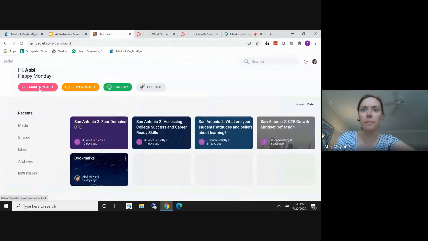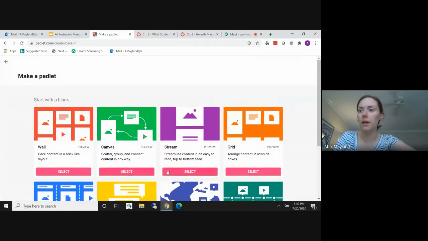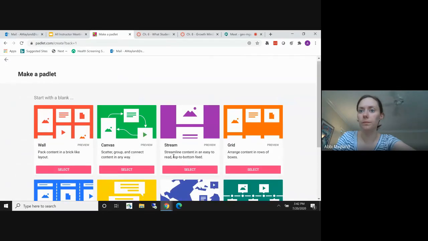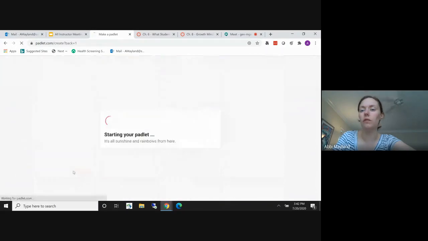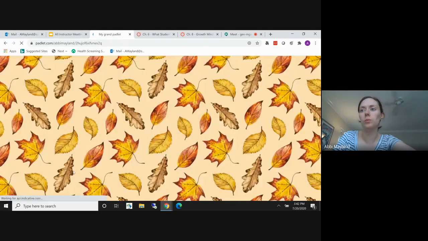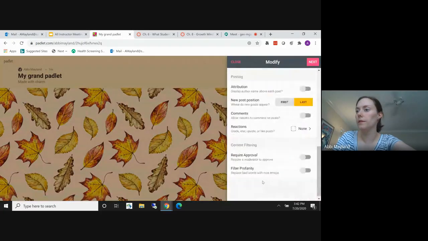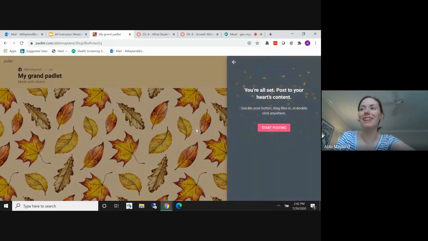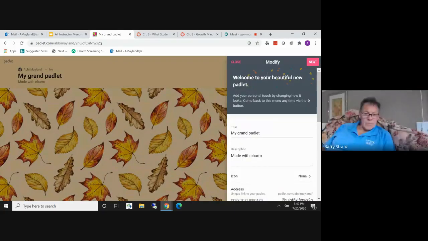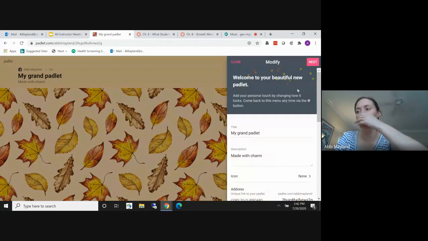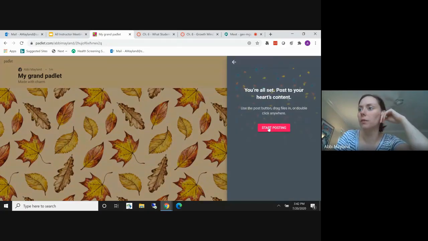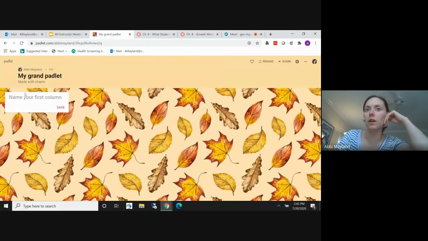Let me see if I can. So here, if we make one, like I said, this was shelf. This is what it looks like on the teacher end. I haven't really made one myself, but here's my column.